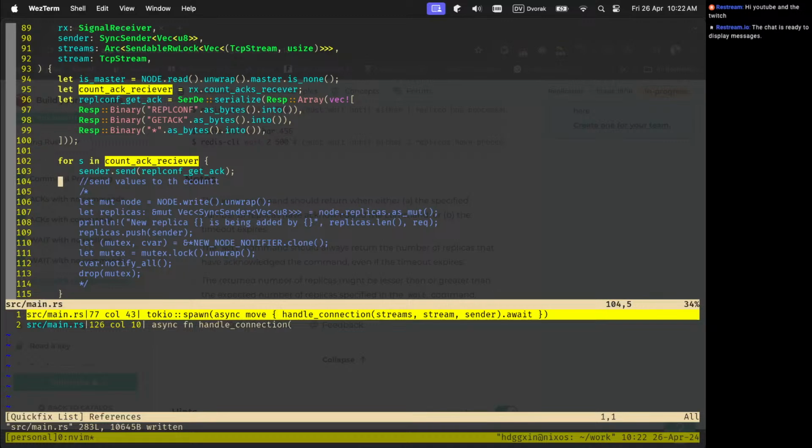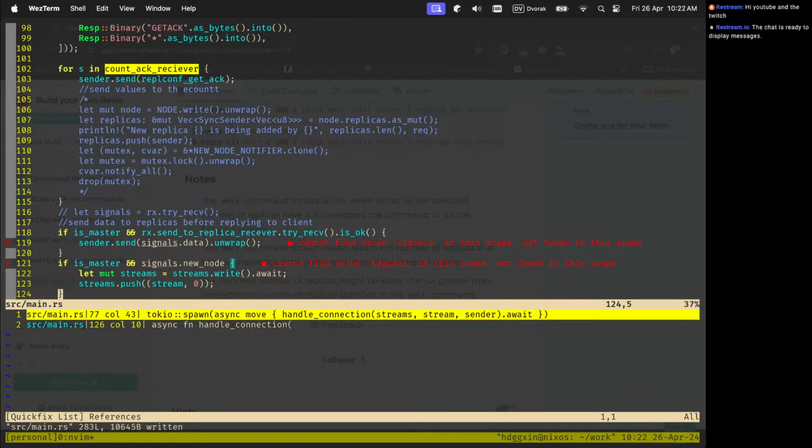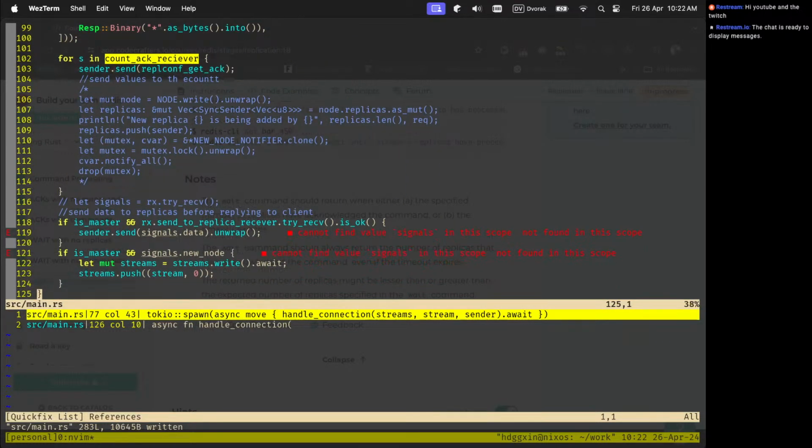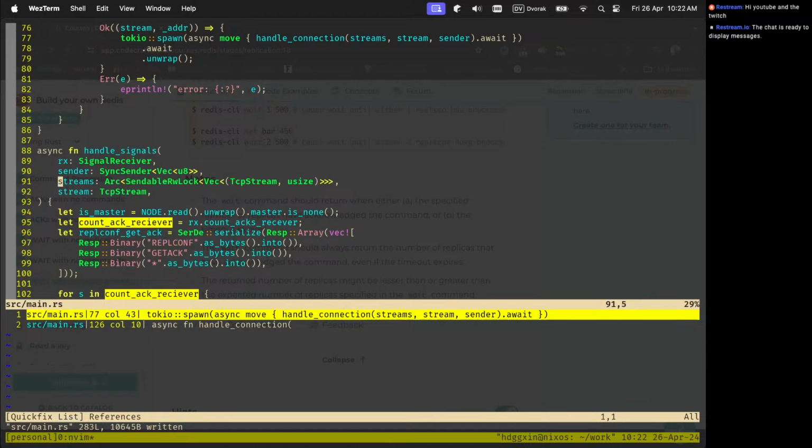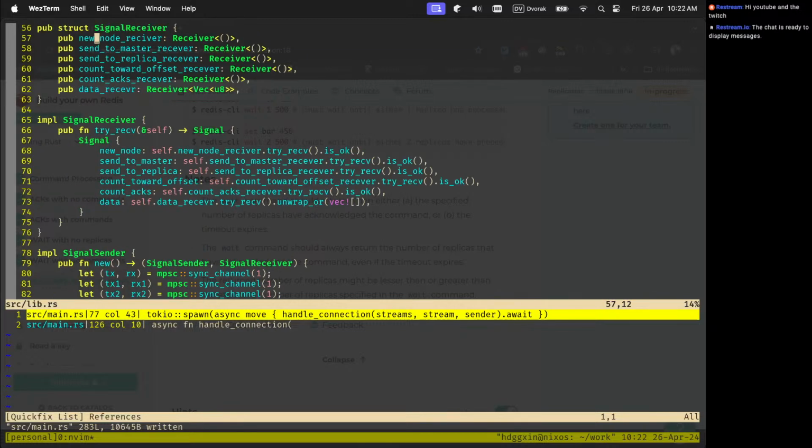And what is the try receive value? Cannot find signal. Where is this? Yeah, rx is a signal receiver, and then there should be a function called try receive, and there is a function for data.